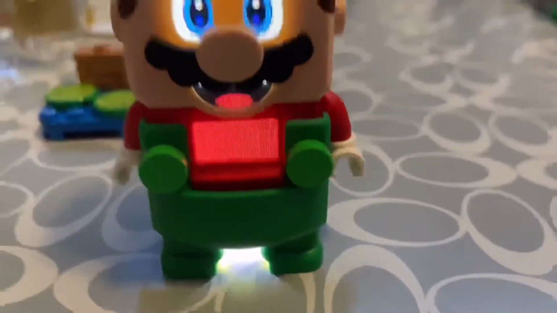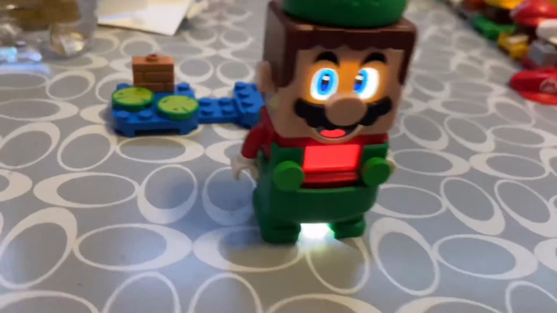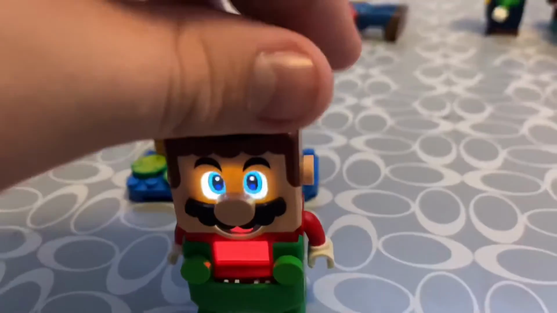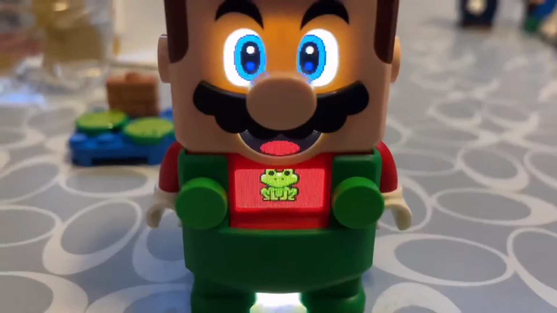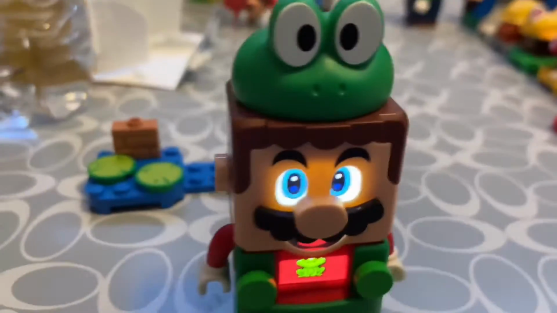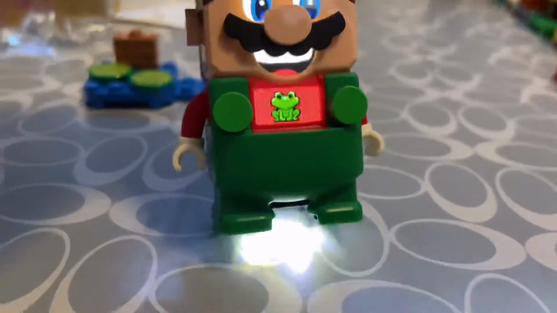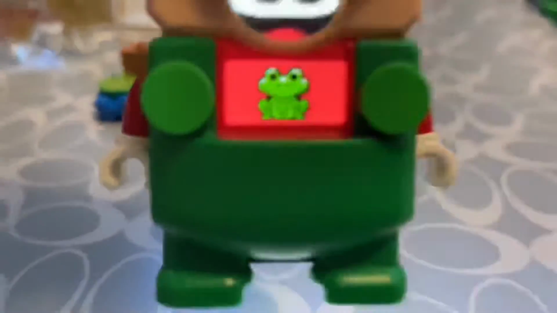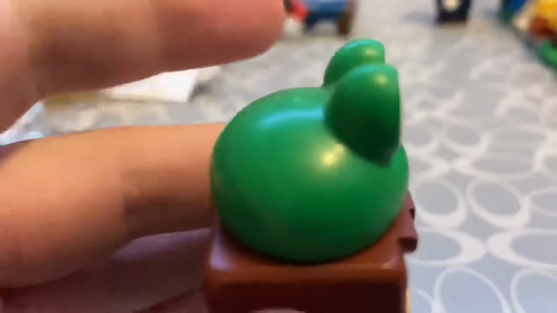All right, next we got the frog suit. Yeah, this is really, really cool, just as cool as the Tanuki suit. I don't remember what game this was from. I think it was Mario Brothers 3. So we got completely green overalls with a pretty cool frog hat. Yeah, this looks super cool.